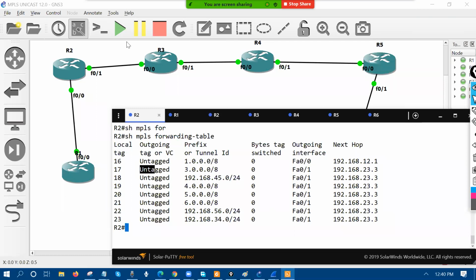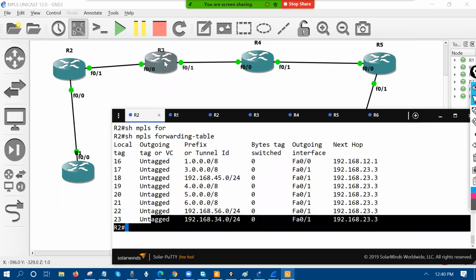How will this work? R3 will send all untagged information to R2. How will they put the labels over there? All the untagged is happening, right? But in that other IOS, it was not happening this way, right? Yes, it was totally different, breaking the LSP. It again depends on a platform-by-platform basis, right?